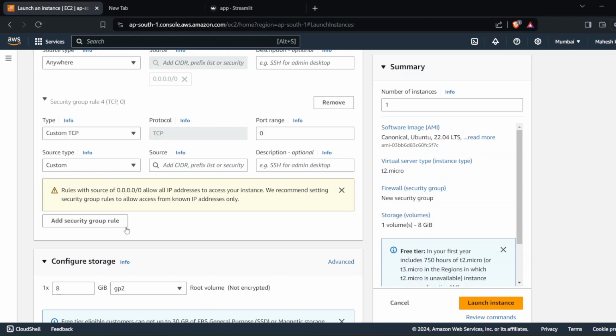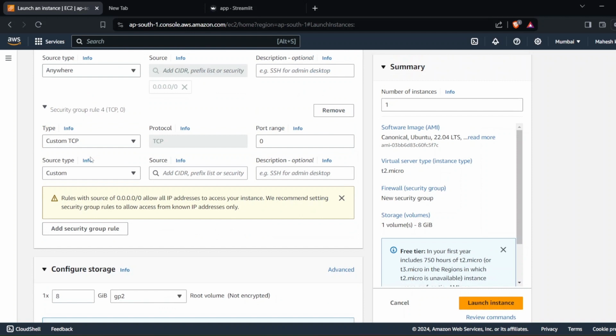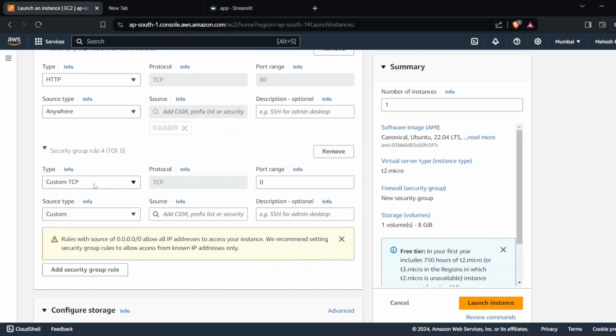So you'll get this option. Next you have to click on custom TCP, the port range. Since I'm using this Streamlit application, I'm going to use 8501.